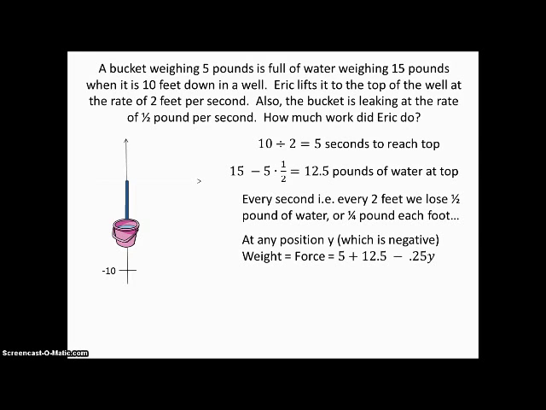And then when you're up at the top, 0, you're at your 17.5, which is the bucket plus the water. Okay? You might have to think about these and play with it a little bit. Don't think you're going to get them real fast, but that's how you have to analyze it. Now the distance traveled is the change in y. So at any particular moment, it's dy.